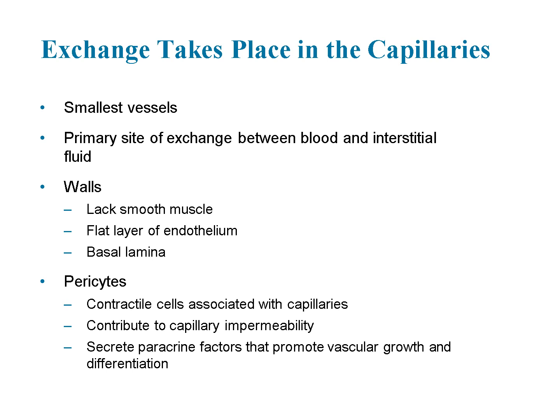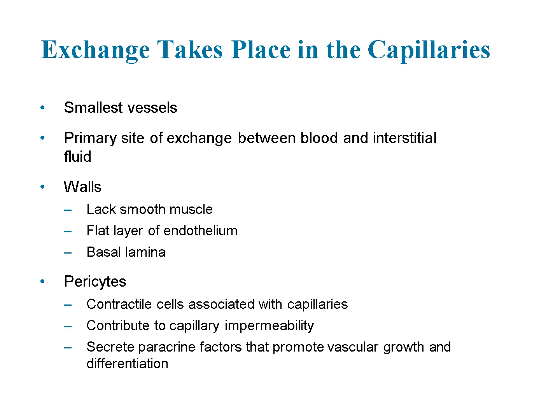Capillaries are the smallest blood vessels in the body and the primary site of exchange between blood and interstitial fluid. These microscopic vessels play a crucial role in delivering oxygen and nutrients to tissues while removing waste products. Capillary walls are uniquely designed for efficient exchange. Unlike arteries and veins, capillaries lack smooth muscle, making their walls extremely thin. They consist of a single flat layer of endothelial cells supported by a basal lamina, allowing for rapid diffusion of gases, nutrients, and waste between the blood and surrounding tissues.